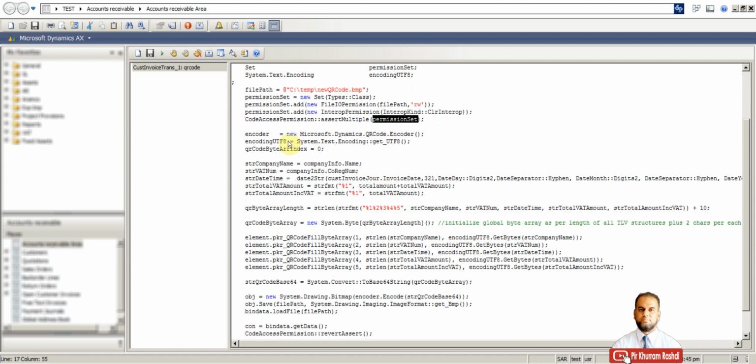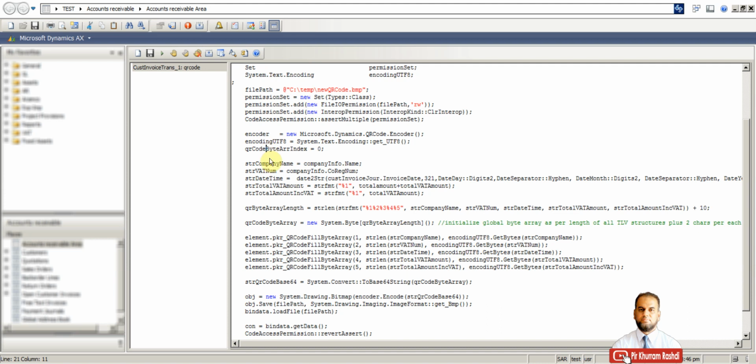And then the encoder instance is being initialized here using the QR code encoder type, and similarly the encoding UTF variable, which earlier was declared for a general encoding type, is being initialized into UTF-8 type here. So that also needs to be initialized.